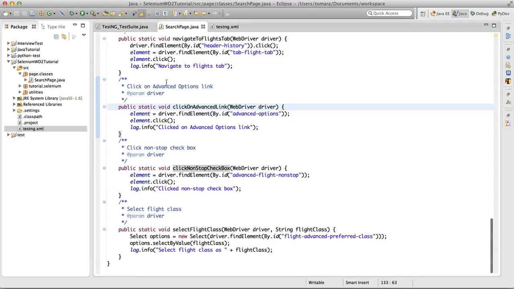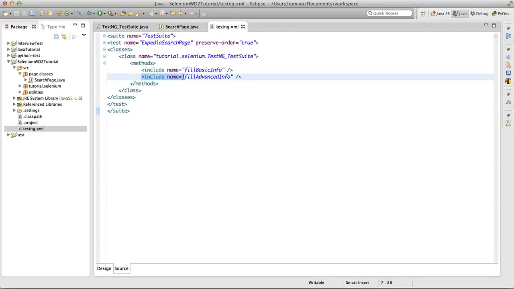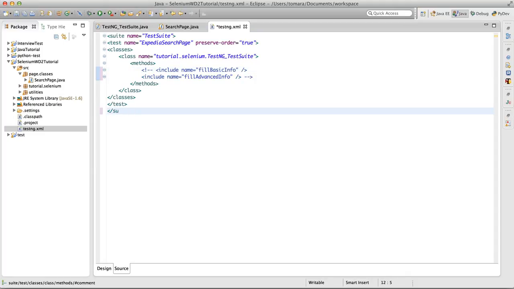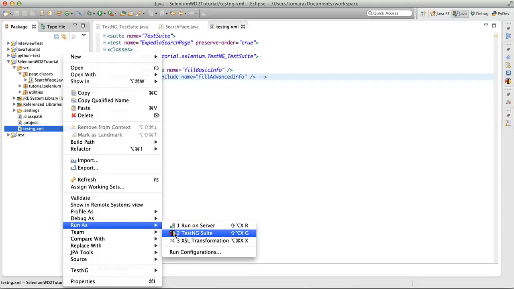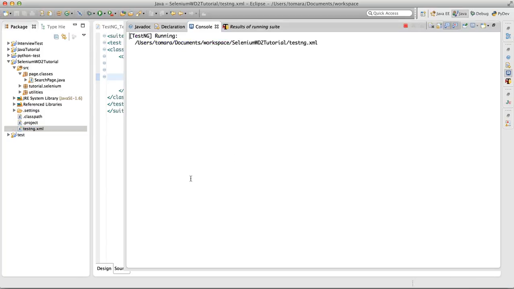Now I want to show you, let me exclude this. Let me put a comment for this. Maybe let's make it interesting and comment out the first test case. But that would be weird, so let's not do that. Okay, let's comment out the second test case and then run it again, and you should see that it's not going to execute the second test case. So I'm running it again.